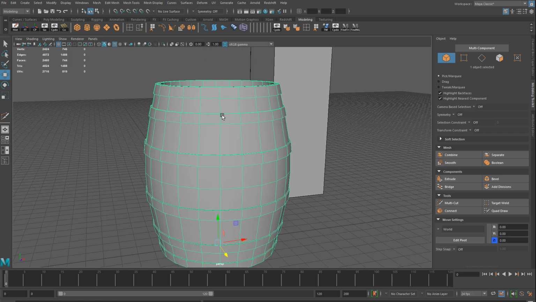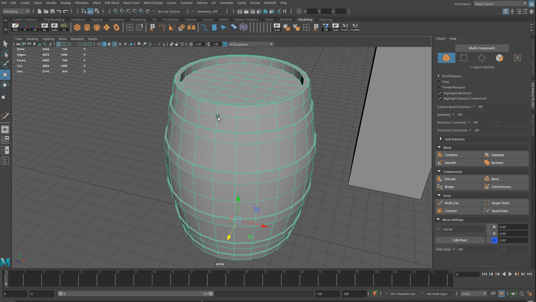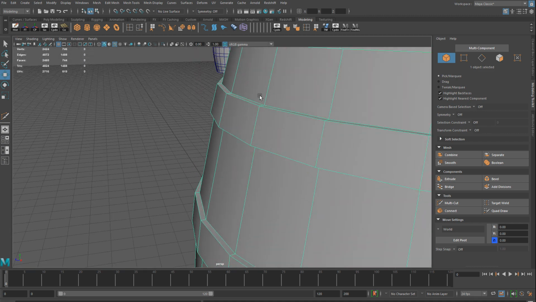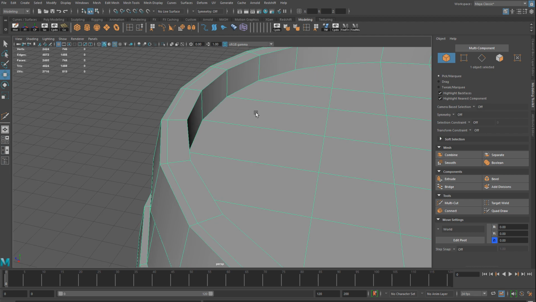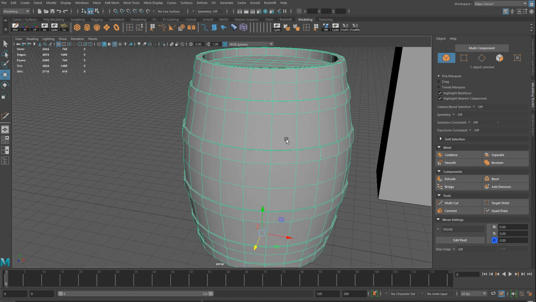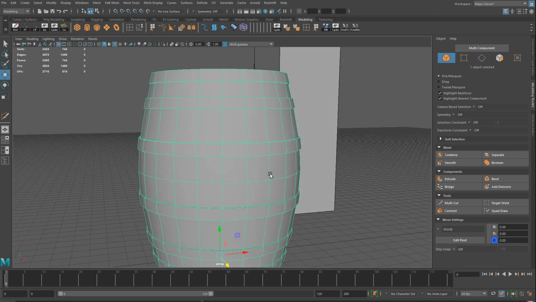If I decide to add extra geometry in the form of a nice bevel, especially maybe around here in the corners where the metal piece is, maybe this edge right here, then I am going to increase my triangle count naturally. Also, if I decide to put in maybe a rounded circle where there's a plug, a cork that goes into the wooden barrel, and I decide to actually circleize this area, part of the geometry, I am also increasing my triangle count.